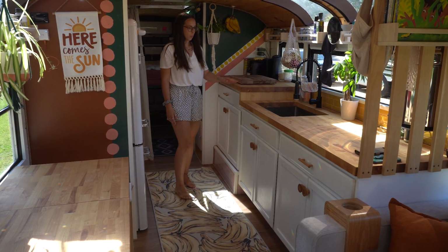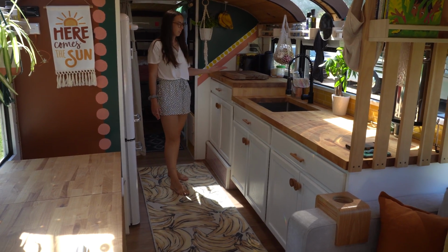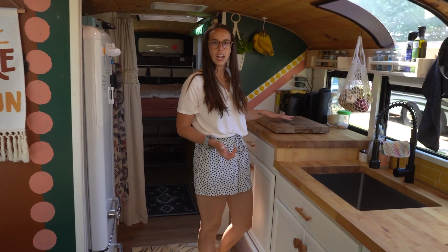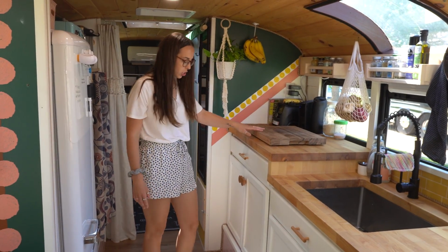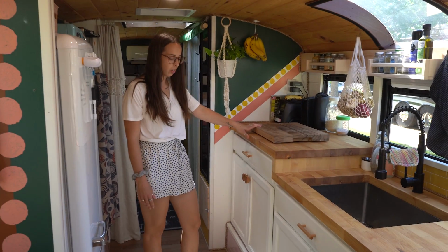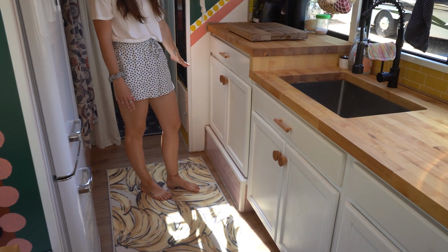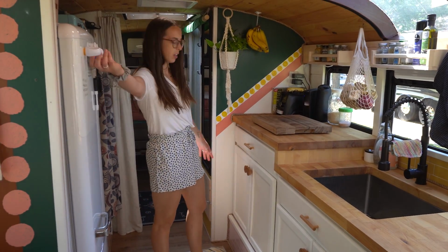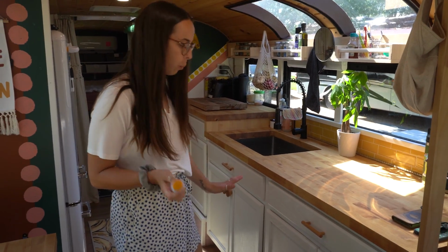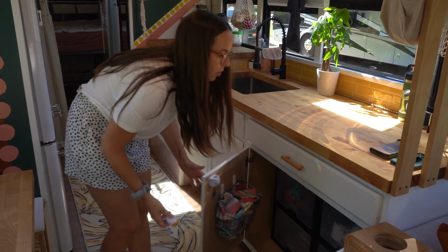And then a lot of people ask why we have 2 levels of the countertop. I actually love cooking and chopping up here. We're not the tallest people, but I just like the height of this. It's actually sitting on the wheel well. So this is the wheel well. We just put peel and stick tile on there and some trim. And we had to cut off the bottom completely. So there's no hidden drawer or anything. We use magnets for safety while driving, nothing opens, and so that the kids don't get into things they're not supposed to.